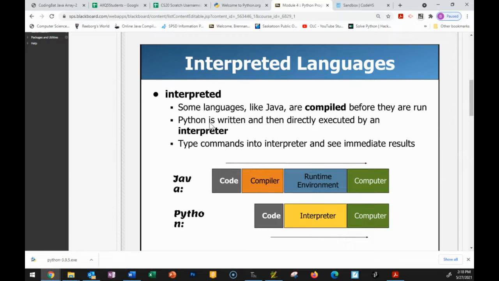So it's a lot simpler, but when it's running, it's slower because as it's interpreting it line by line, it has to do all that work in a step-by-step sequence, whereas a compiled program is kind of optimized, so when you run it, it can run a lot faster. The downside is the computer has to do all that compilation before you can run it, before you can test it.